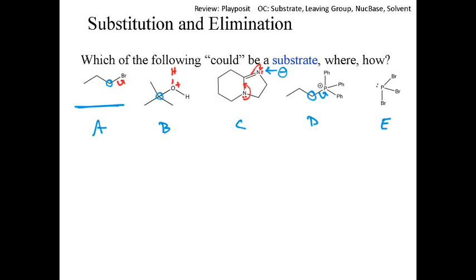Do we have bromide? Could one of those bromines act as a leaving group? Could that potentially act as a substrate? Could a nucleophile attack it? Yes. The phosphorus can be attacked. We can eject a bromide. You might say, well, it has electrons. It has a lone pair of electrons. Phosphorus should not act as a substrate if it has a pair of electrons. It has 3 very electronegative elements attached to it, all of those withdrawing electron density. That can cause phosphorus's electrophilic character to go up enough that it could potentially act as a substrate.